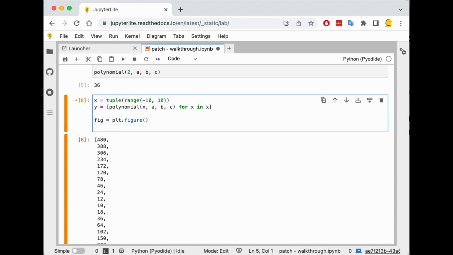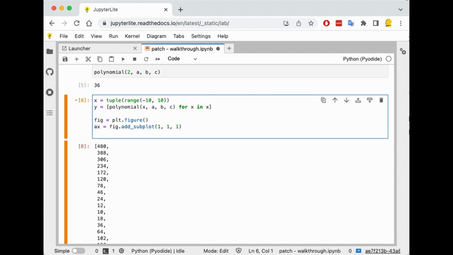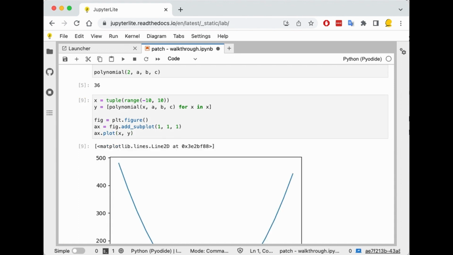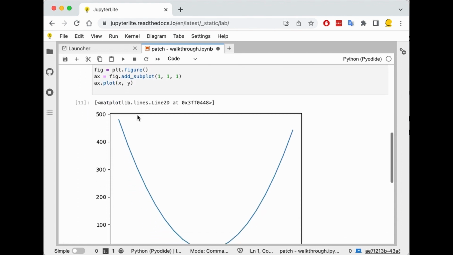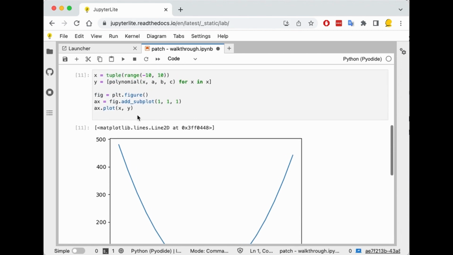We're now going to use matplotlib, but we plan to support several different libraries as well. In this case we just create a standard matplotlib figure. We add our axis to it, and then we plot the x's and y's on that axis, and here we go. That's pretty much what we'd expect to see.